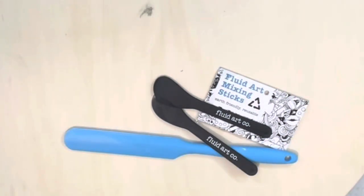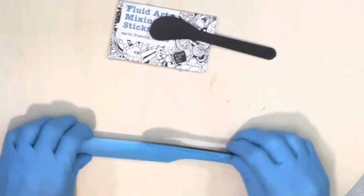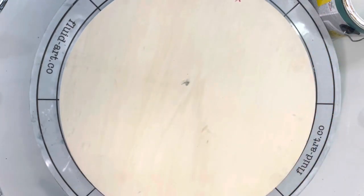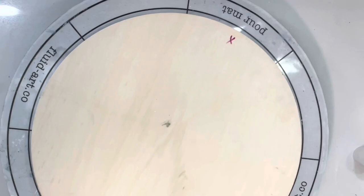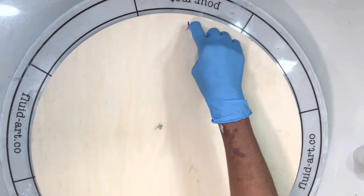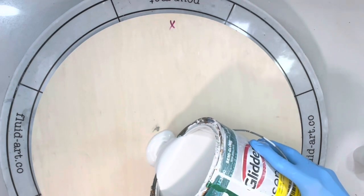Nothing beats it. Nothing. I've always been impressed by these fluid art mixing sticks. I love them. And now they have a big mixing stick, which is awesome because I have a big old paint can full of my Glidden Essentials I've had for a while, since I've switched now to the Multi-Pro, but I want to use this up. So this time, this is where the hanger is. I'm hoping I don't pour it all over. It's just a guide. So let me pour this right out of the can.